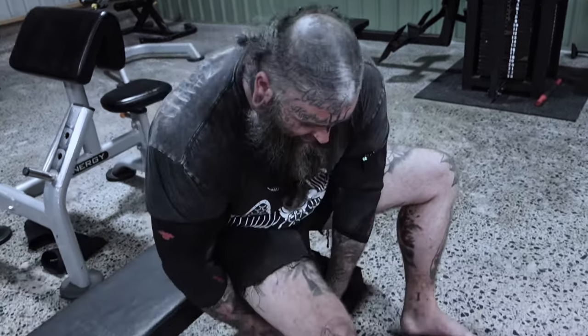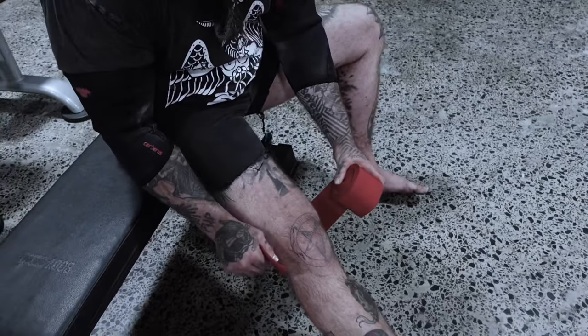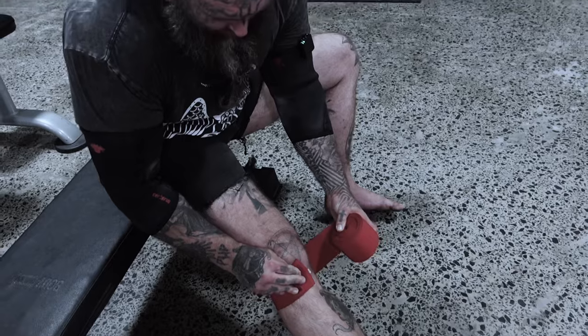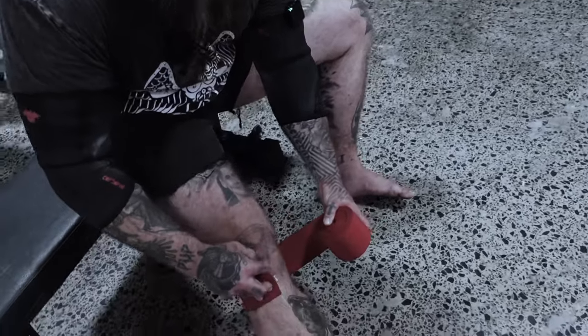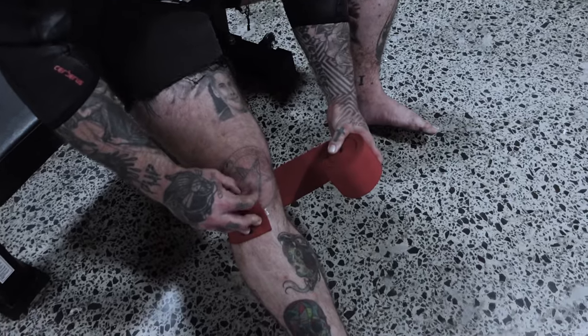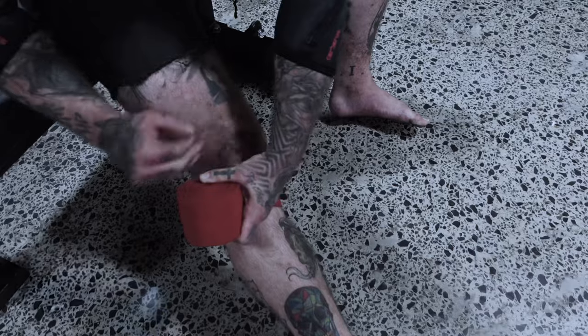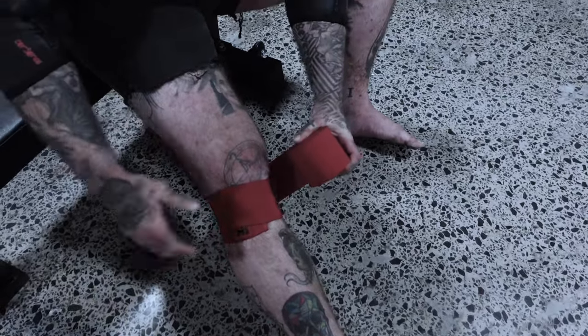All right, so we start here. We got to wrap from in to out, okay? Now I like to start just below the patella, okay? So we line the wrap up here, just below the knee, so it's kind of halfway. So the patella is here, so it's starting there, and it goes down to about there. So we're just covering it nicely, locking it in. Okay, so it's just over the bottom of the kneecap. As you can see, we don't want to go too low on the calf.